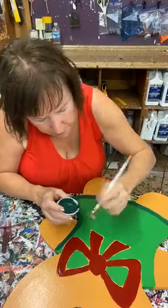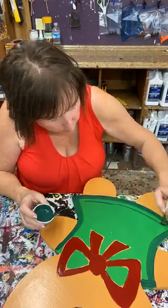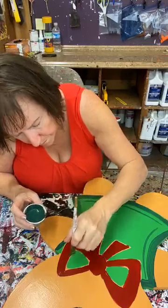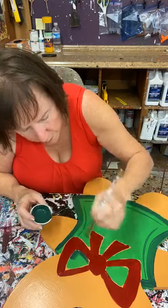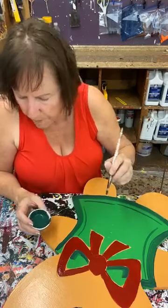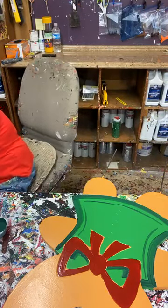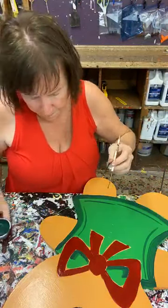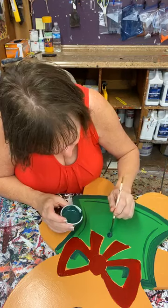I'm shading around the dress of my little gingerbread girl, and I'll kind of come in here and just do a little bit of what I call some green outline, or some green little wisp. Probably what I'll do while I've got the green is get the script liner, use that dark green, and go ahead and put some green buttons on here — just kind of get that script liner and fill that in.